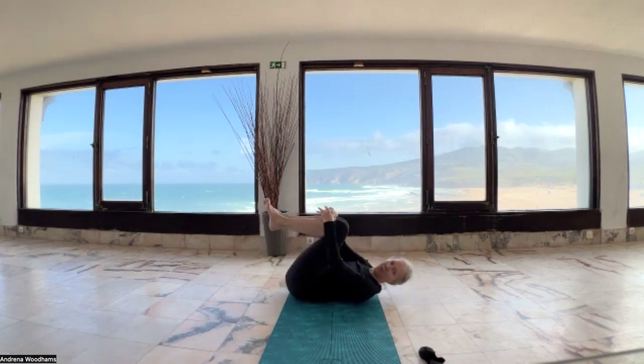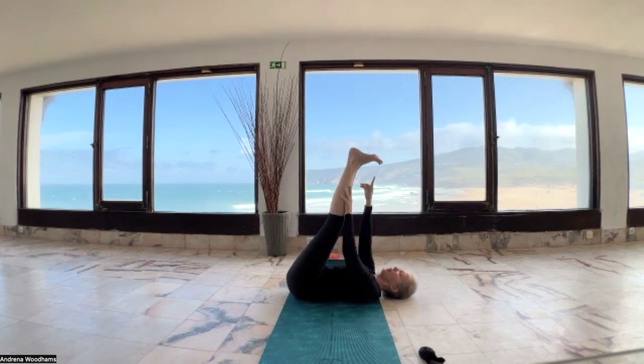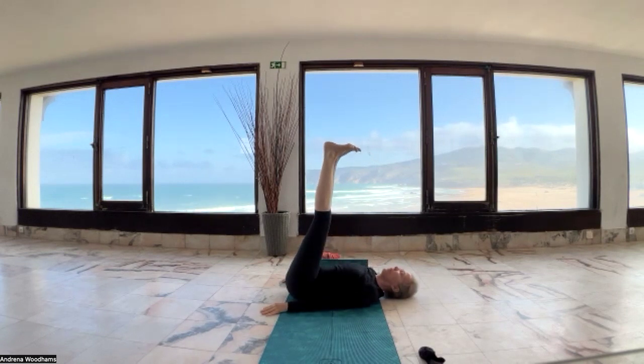Okay. Once we're on the floor, hold your feet up so that they're kissing the ceiling. If this is comfortable, leave it just like this. If this is all you can do, that's already the stretch.